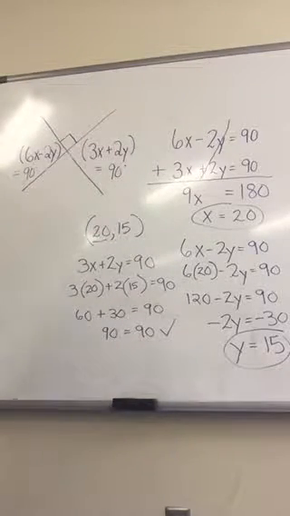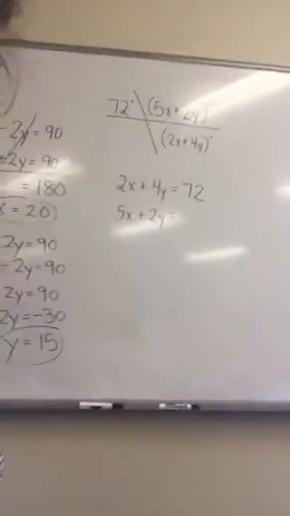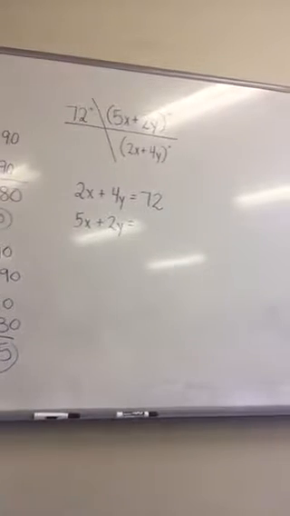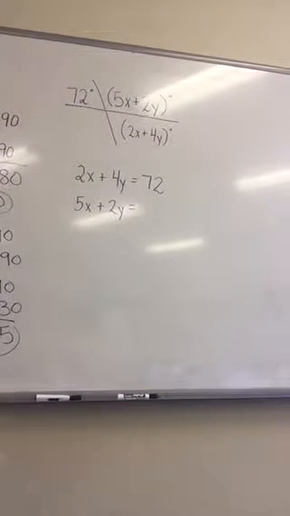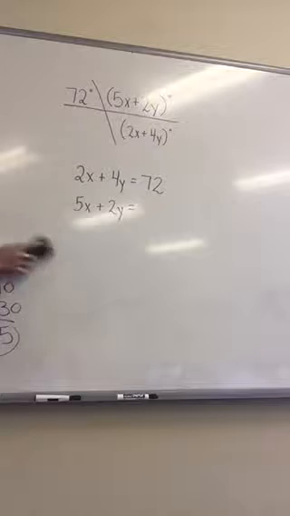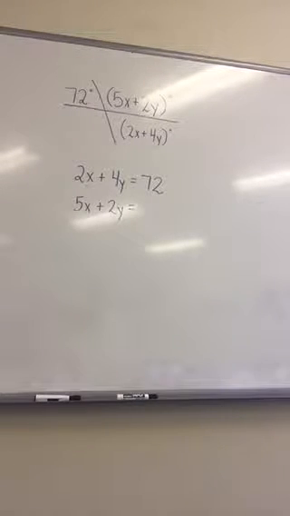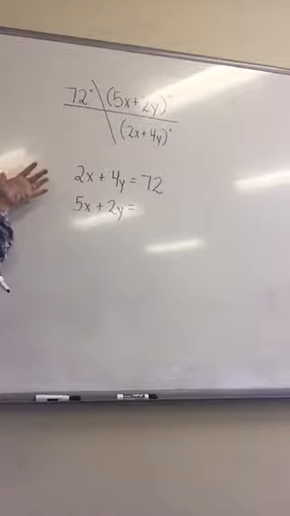All right, now let's look at the second one, and I'm going to need to adjust right here so that you can see it well. And I'm going to quickly erase the first one while I talk. So the way that this one is going to differ from the first one is that this time we do not have variables that are automatically going to cancel out because of how the problem was written. So we're going to need to do an extra step of work this time to make it doable. And I'll show you what that means.